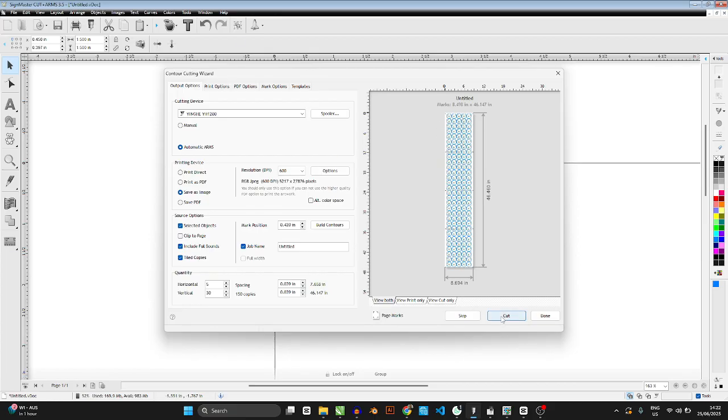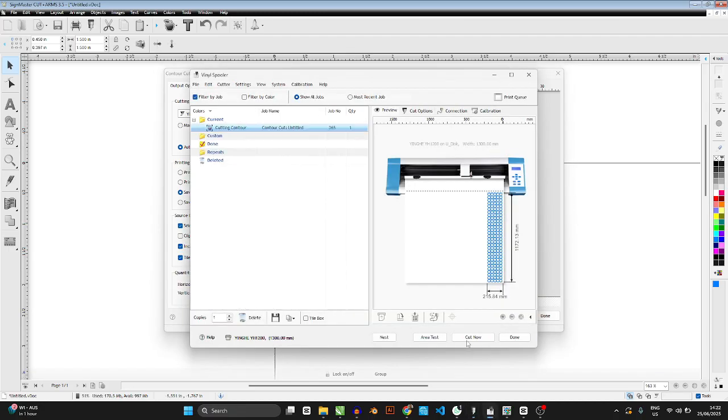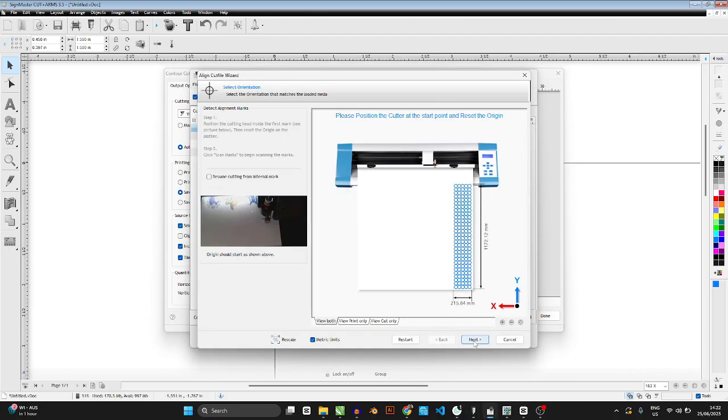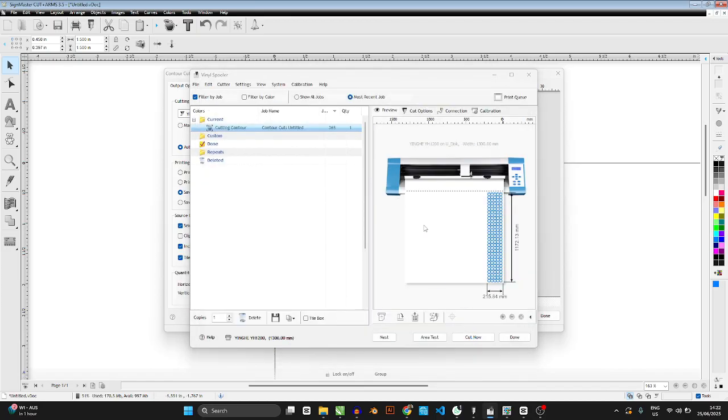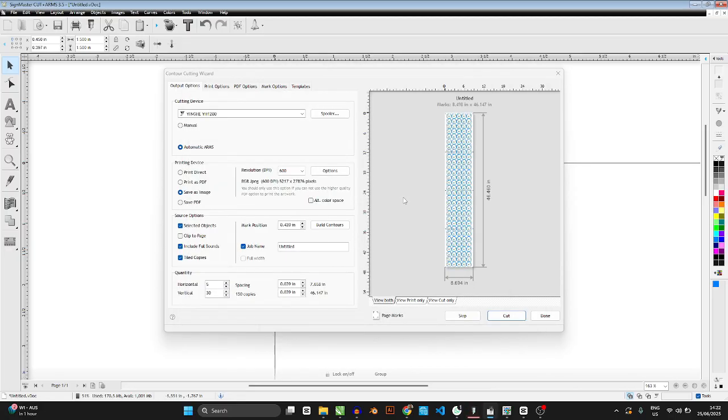So I'm going to click cut right now. Then it's going to open this dialog box where I will click next. Then it will open a place in my flash drive where I can just save that cut. So now I'm going to say KSA laid, only that this time around it's going to create a PLT file for me. So then I'll click save. It's a very small file, so it's not going to be memory intensive.